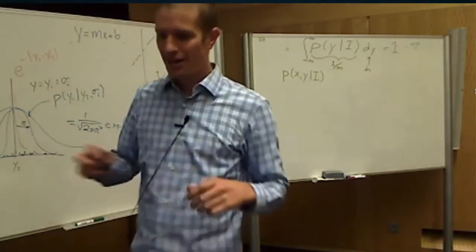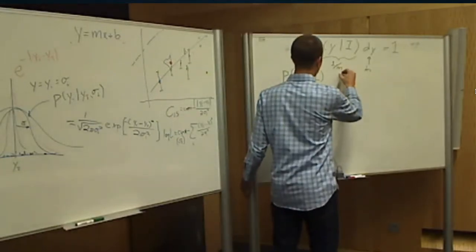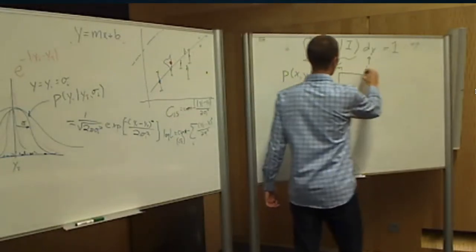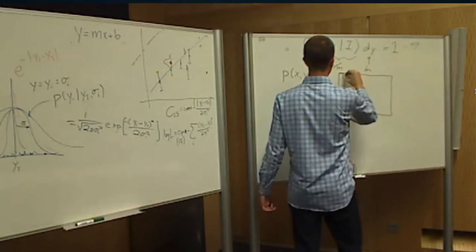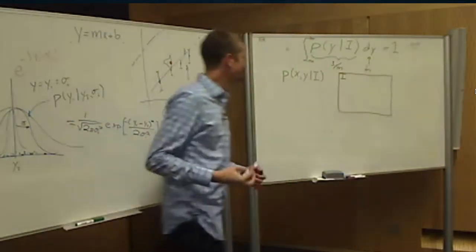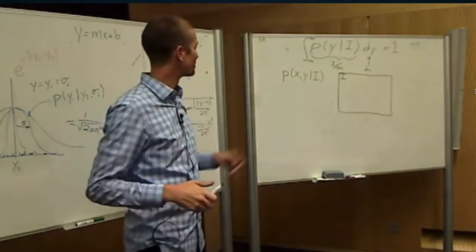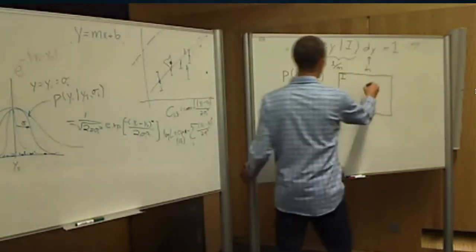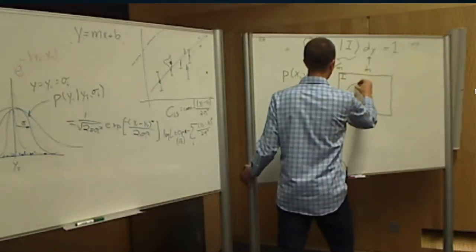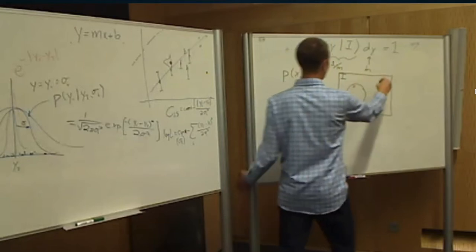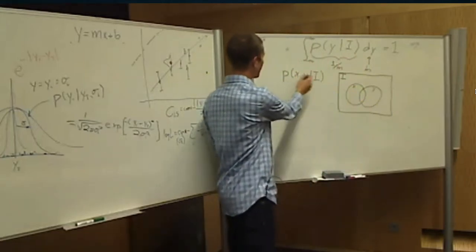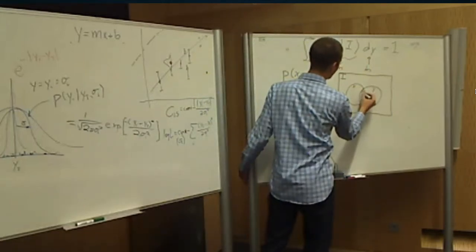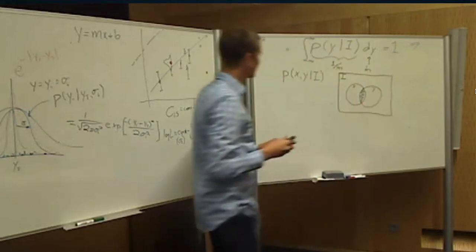One way you can visualize this is kind of a Venn diagram. So let's say we have this box, and this represents in some abstract way the parameter space allowed by I. This information is kind of a slice of parameter space that's allowed by I. And we say that x is somewhere in here, inside here is x, inside here is y. And so our P of x and y given I is this intersection region right here. Right?